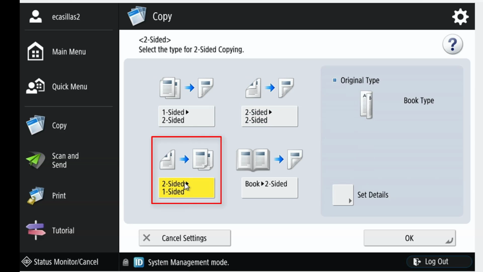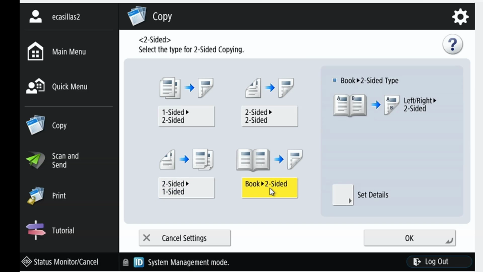I have 2 to 1, where it takes my 2-sided documentation and makes it single pages. This is a feature that we've used in the past for faxing purposes. If you're faxing or scanning on the Canon copiers, you can tell the machine that you have a 2-sided original, and it will capture both sides. If you're copying from books or periodicals, this feature takes the 2 facing pages that you lay on the glass and places those 2 images back to back. So it's 2-sided.